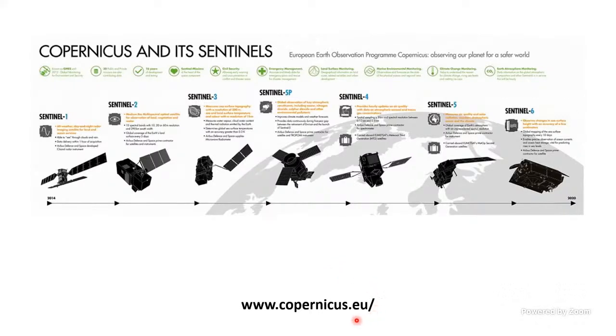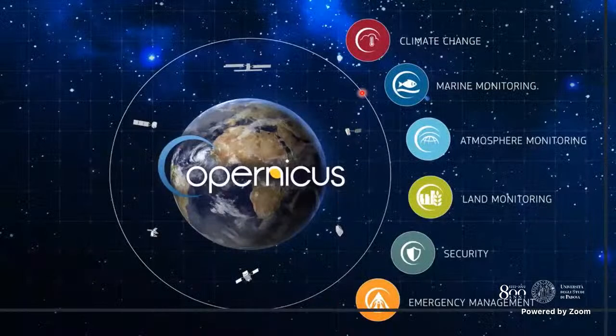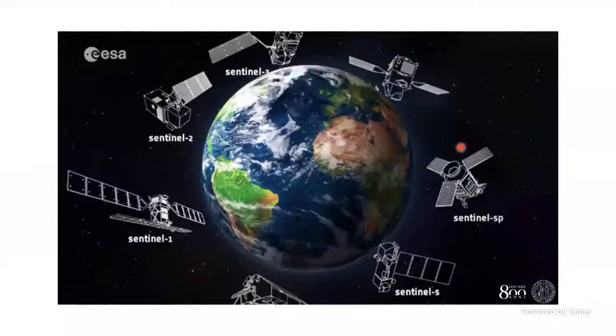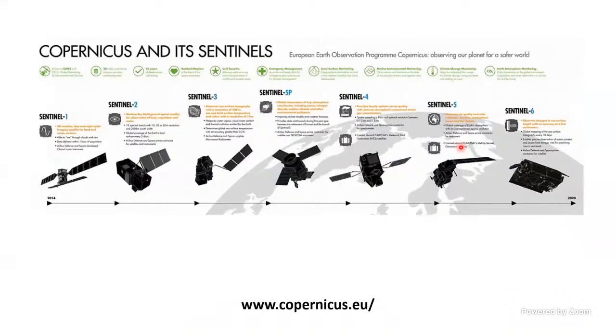And this is Copernicus.eu. You can check it out, and it's a free source. You can download any image, any mapping whatsoever about Earth done by remote sensing, and it's a free database. You can check all the climate change, marine monitoring, atmosphere monitoring, and many others. Anyone can log in, just make an account, and you can have all the database, or practically a major part of the database of the Copernicus.